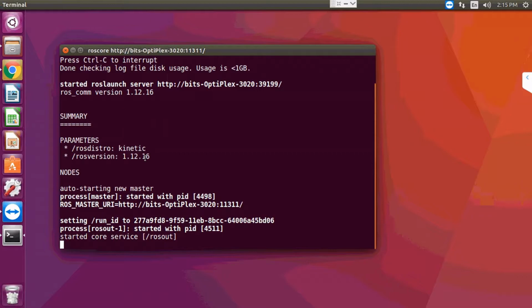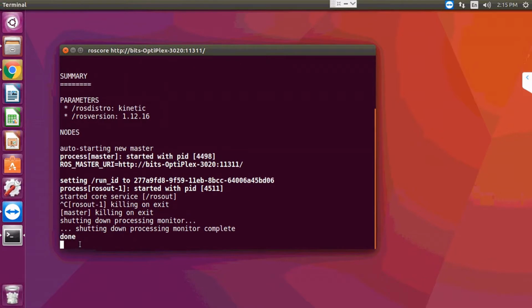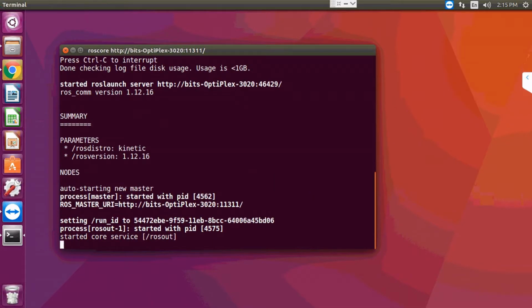If you want to crash or kill it, you can use Control C. If I press Control C, it kills my master. Now I can see the computer name. Right now my master is not ready. To make it ready again, I'll use the same command. To use the previous command, press the up arrow on the keyboard. Directly you can see roscore is present. This is the previous command I executed in the terminal. Again I am just pressing enter. Right now roscore is ready, my master is ready.